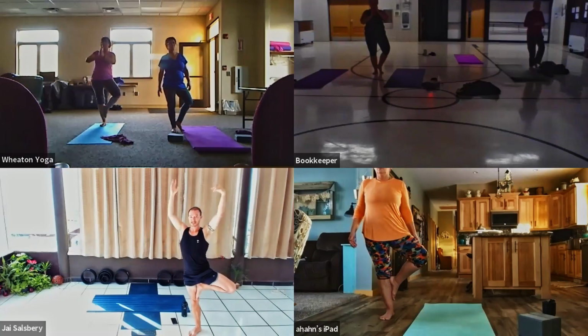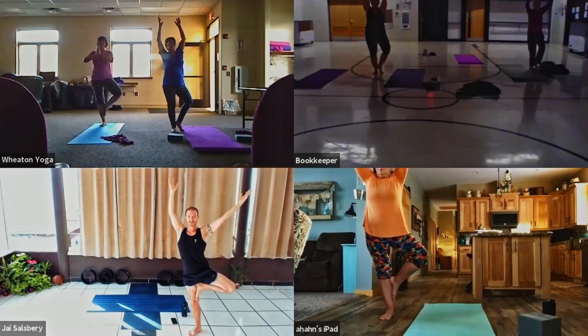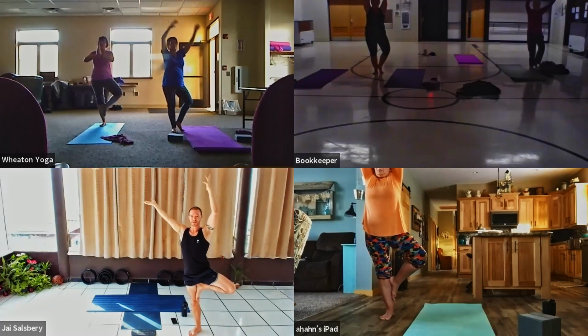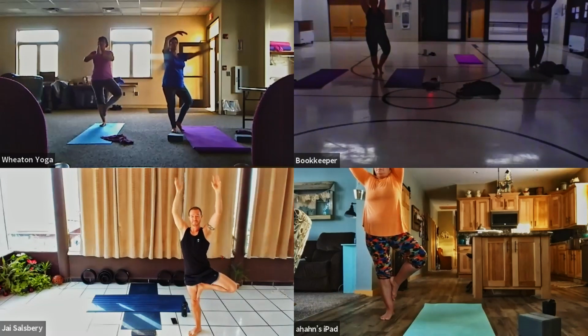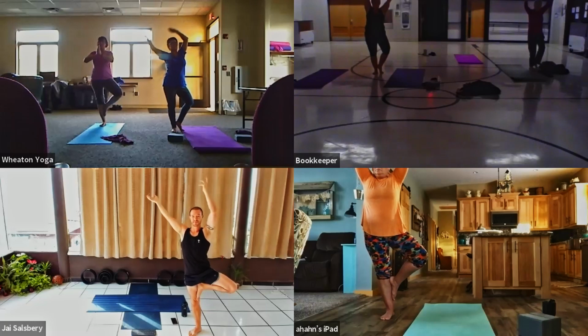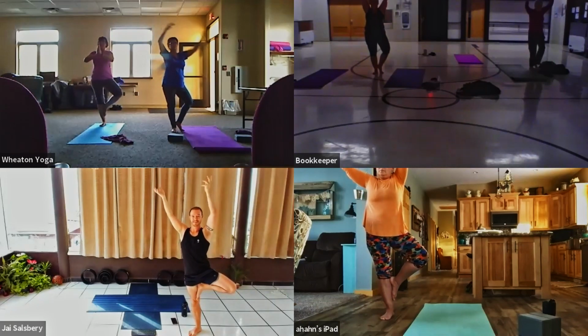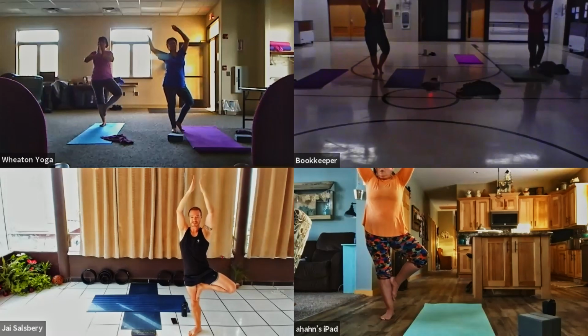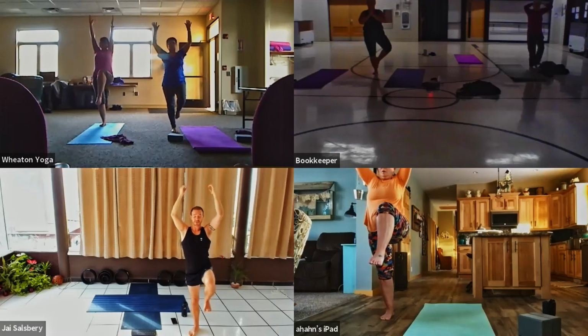Good. Now extending those arms if you feel solid. If you still feel solid, add some wind in those branches. Good, all right. You're welcome to stay right here in your tree pose. Otherwise, inhale, lift the knee. Warrior three, exhale.